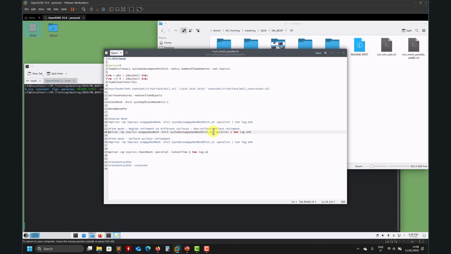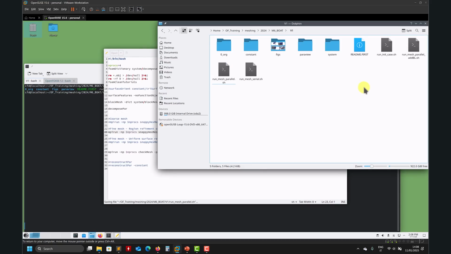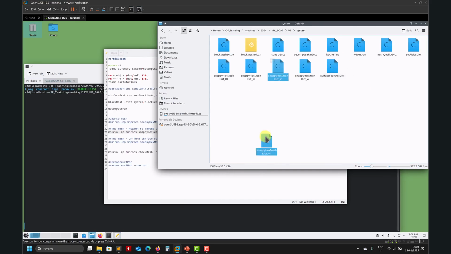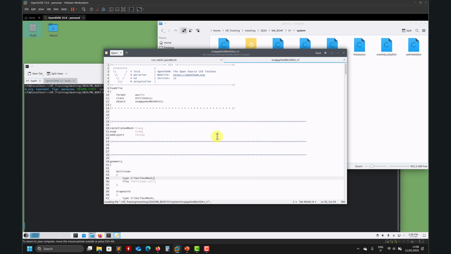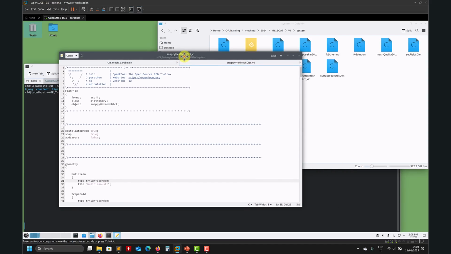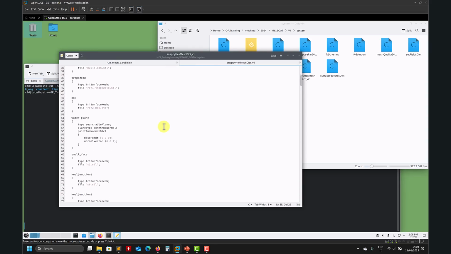Here we're reading this dictionary, and the rest is nothing changed. Let's see what happens here, and we're going to see now. Just by knowing your geometry, precisely what you need to modify, and how to control keywords, you will get an idea that you can have a lot of control. You can generate good meshes in Snappy.